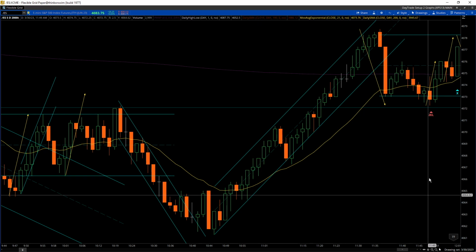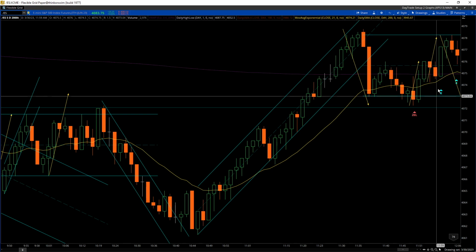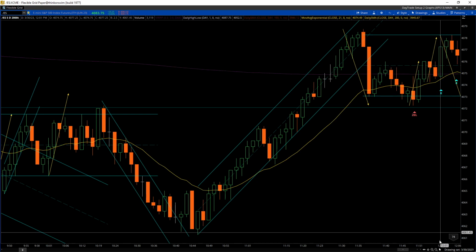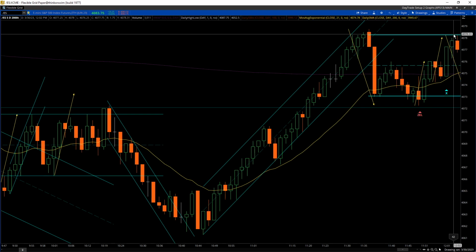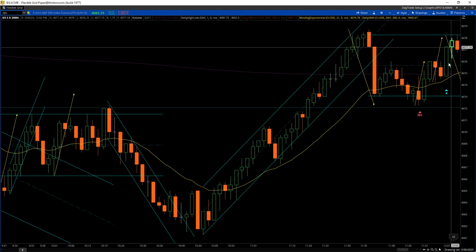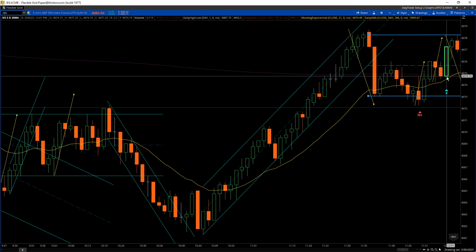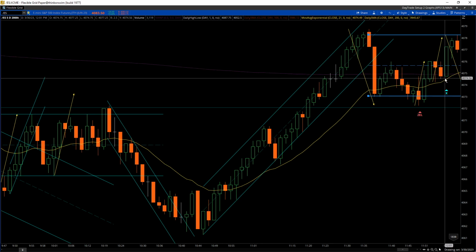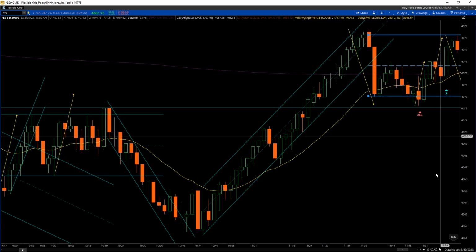I take the entry and I end up getting burned on it because when I took this entry, I didn't get burned. I actually got out break even. When I took this entry, I was looking for 2 points and I just didn't get 2 points yet. I think it was a couple ticks shy. But if I only took a 1 point entry, it would have worked. I would have gotten it. But I wanted to get a 2 point entry, and this trading range didn't exist yet. I didn't have this drawn. So I got taken out because what I did was I started second guessing my trade. So instead of having my stop down here, I just moved it up to break even. So I ended up getting stopped out break even.